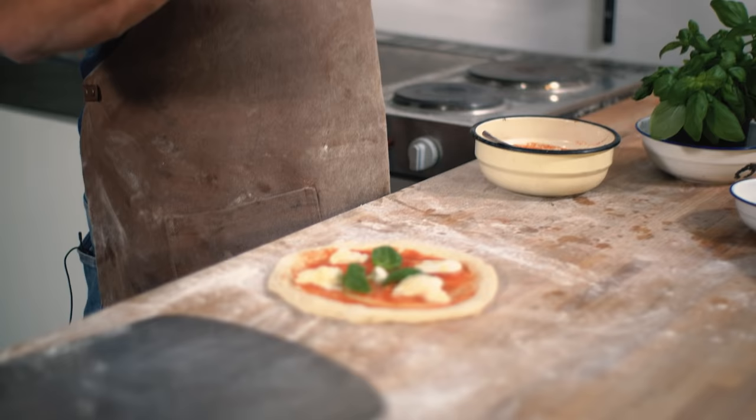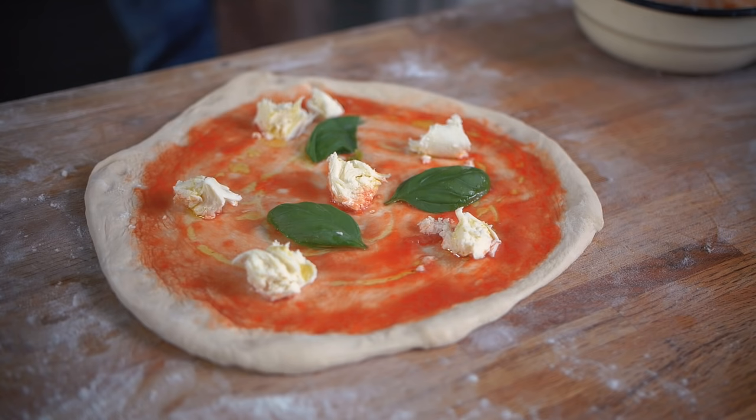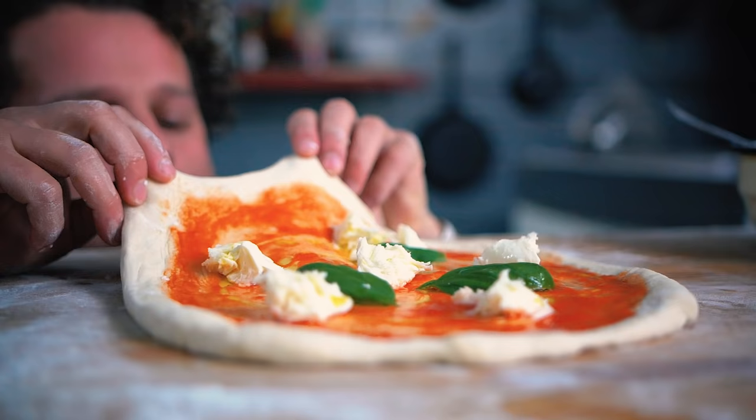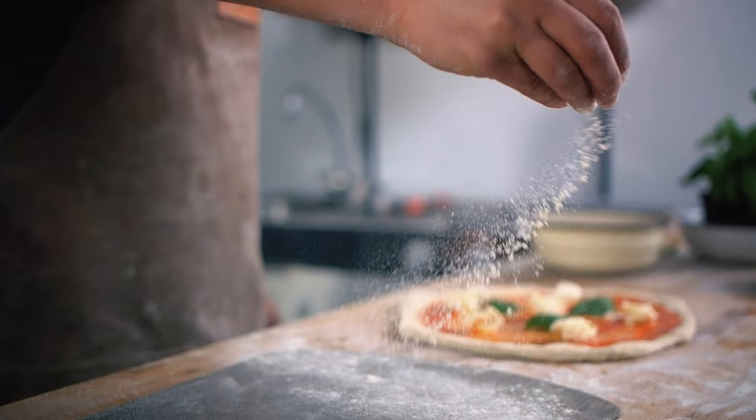We just made a beautiful looking pizza and we like to keep it that way. The first step is don't leave it on your working bench for too long — the sauce on the dough will slowly start to suck up all the moisture and start to stick onto the table. In case this happens, try to blow some air underneath the pizza.